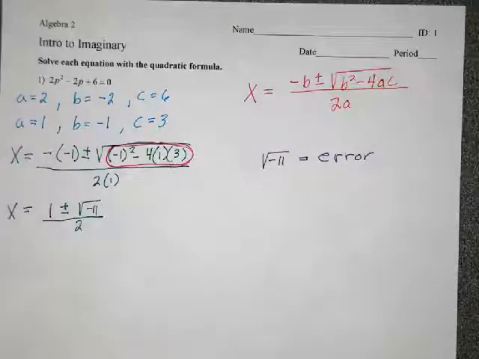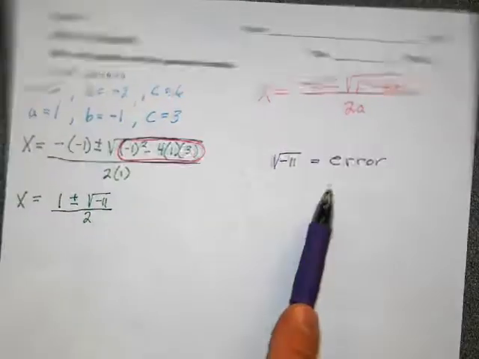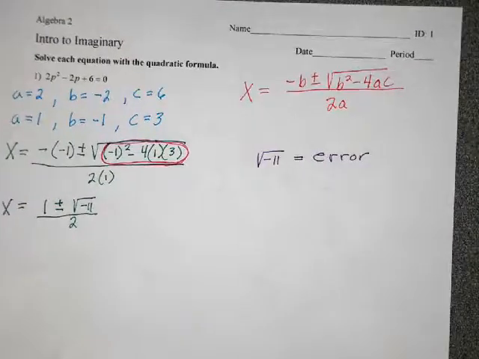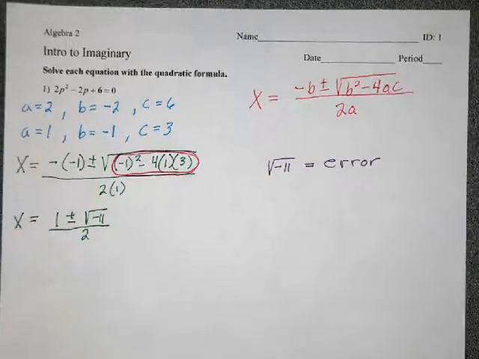Actually, I'm going to ask Jared. Jared, why did we get an error when we tried to take a square root of a negative number? Because no matter if you square a negative, it becomes a positive, and the same with a positive, so you can't really get a negative square root.